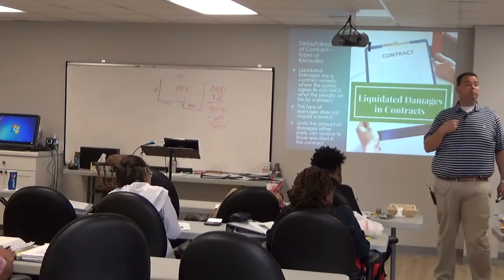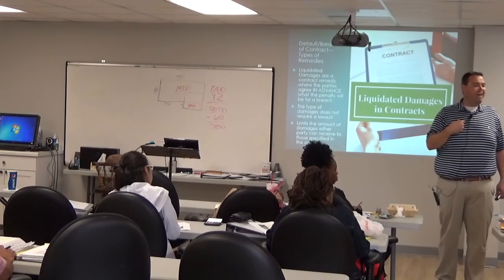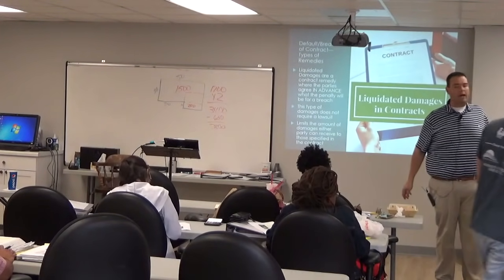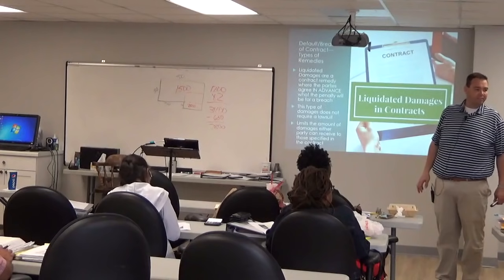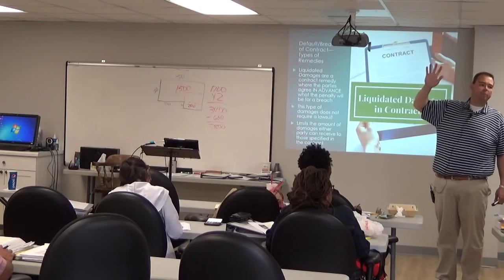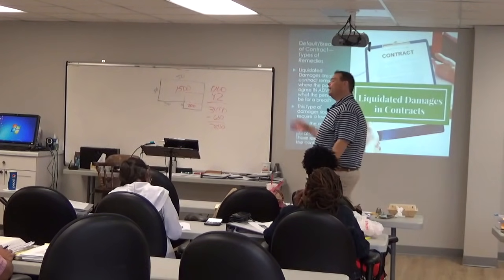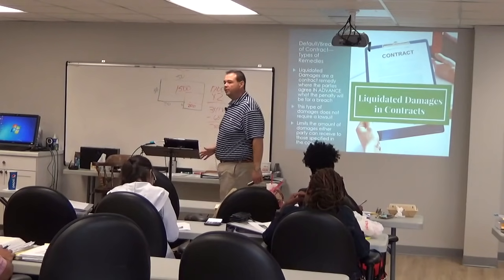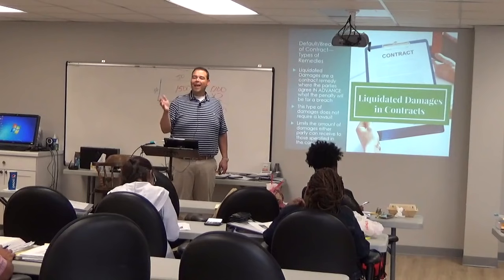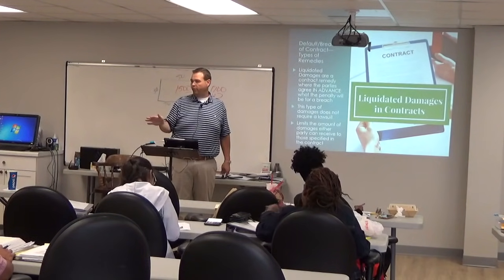Now, that money's not coming to me right away. It's going to a trust account. But the understanding is that if Omar, for any reason, doesn't purchase my property, what will happen to that $10,000? It will be forfeited over to me, the seller, as what kind of damages? Liquidated damages. That means I'll get the 10 grand and I don't have the right to do what? To sue for any more. And the beauty of that, from our perspective, is it makes it clean. It makes it over with.